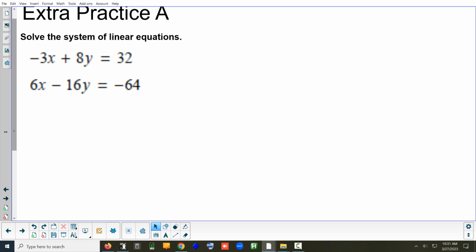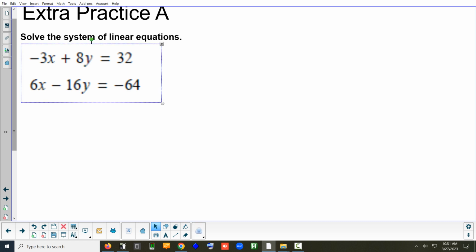Okay, let's see. Do they want me to do graphing in this problem? What's kind of the hint here that it's not graphing? Yep. There's no graph. There's no graph paper. And y isn't by itself. Do you think they want me to do substitution? What would we want to have if we were going to do substitution? Yep. A variable by itself. Do you see a variable by itself? No, there's numbers next to every letter. So we're not going to do substitution. That leaves us with elimination.